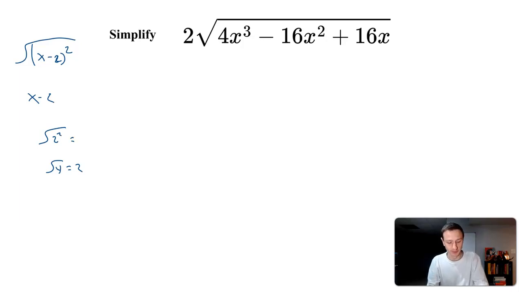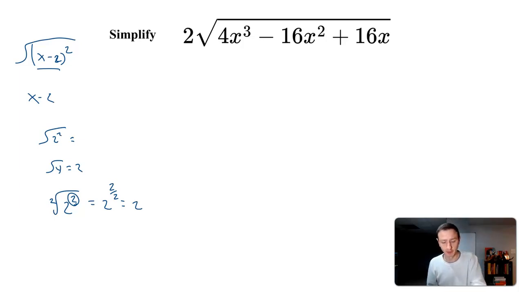When you take the square root of something, like the square root of 2 squared, what I'm doing is 2 to the 2 divided by 2, the exponent divided by the radical index. So if it's a cube root, it'd be 2 over 3, fourth root 2 over 4. So 2 over 2 is 1, so you just get 2 back. Hopefully I could create some scenario where I can get this to happen.